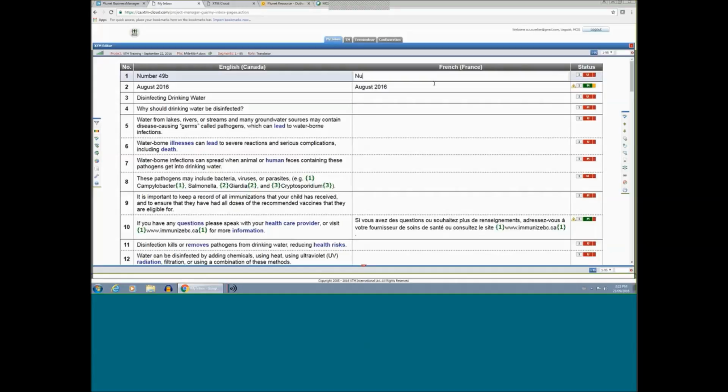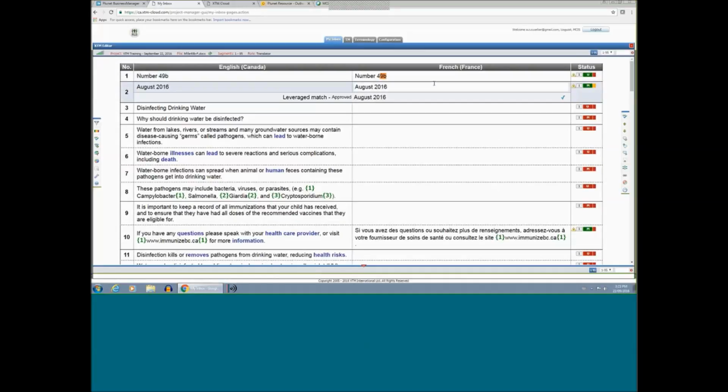Again, for those who are familiar with this client, we don't translate that part. And if you're not familiar with that client, but you do get to work on those files, you will get specific instructions, don't worry. So see, again, it turns to green, so I'm happy about that.